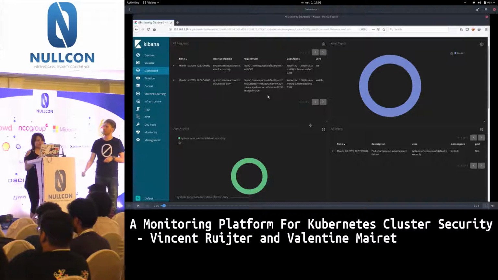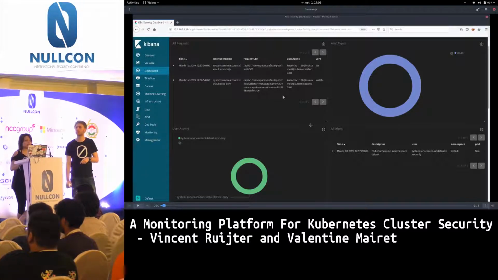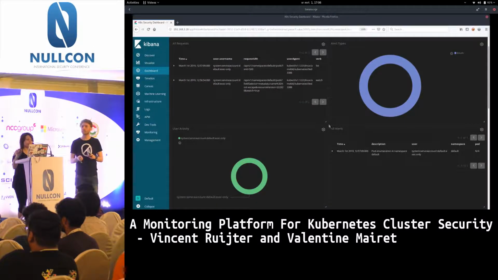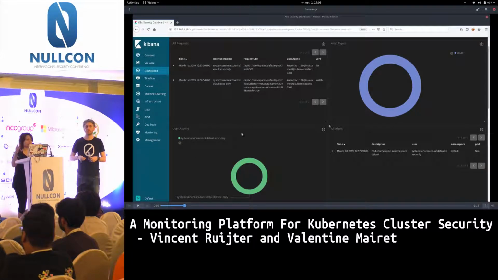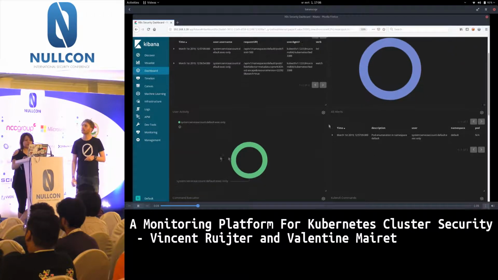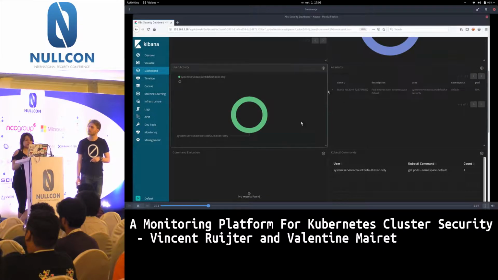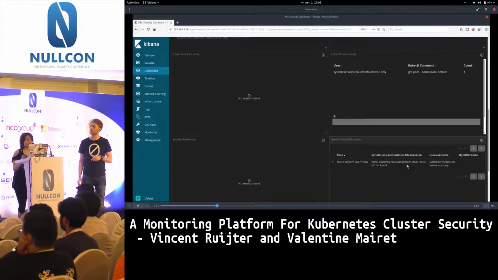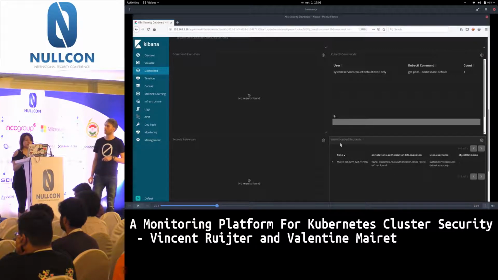Now we'll look at the correlations in the dashboard. So we're back on the dashboard, and we're basically waiting for the alerts to come in. There's a slight delay from the cluster scope, but also, because Kibana refreshes every 5 seconds, there's that delay added to it. So the first alert was a pod enumeration alert. Actually, it's already there. And then we can see that this command was executed. Basically, the user who executed this command didn't have the permission to do it, so you have this unauthorized request alert.